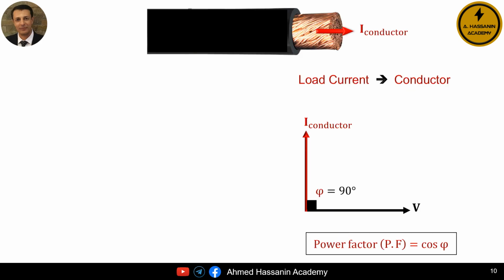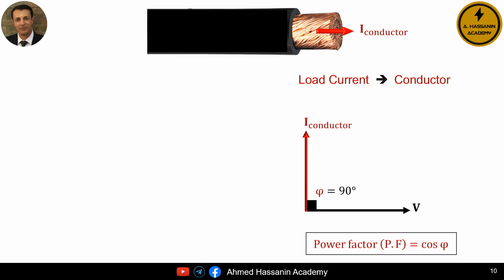For example, consider a cable connected between the source and the load. The current that flows through the conductor is in the direction along the conductor, that is, in the direction from the source to the load. Therefore, the angle phi, or phase angle phi, is the angle between the current flowing in the conductor and the voltage applied to the conductor or the cable. Hence, the power factor is simply the cosine of the angle between the voltage and the current, which equals cosine phi.